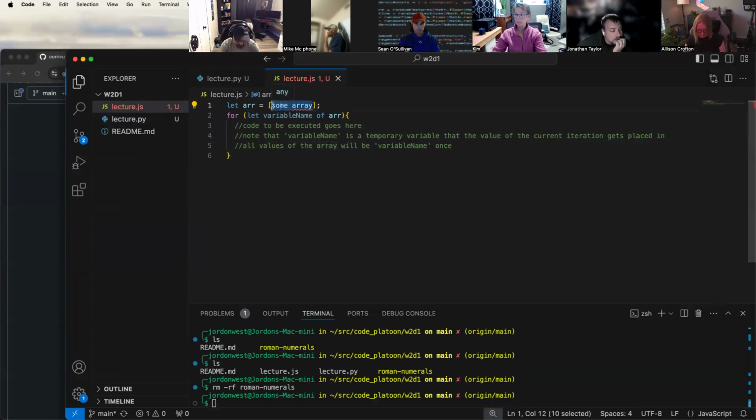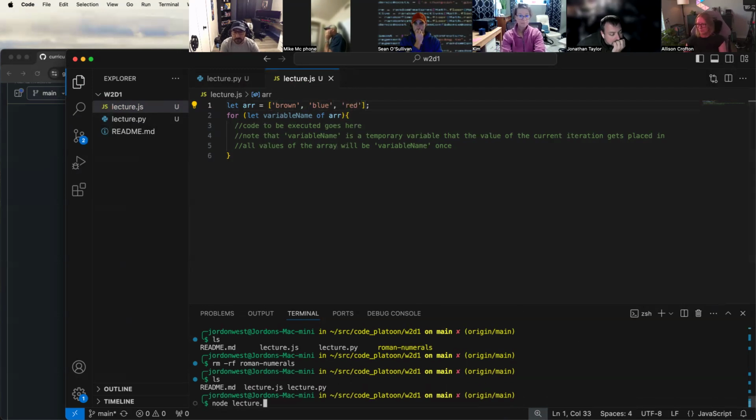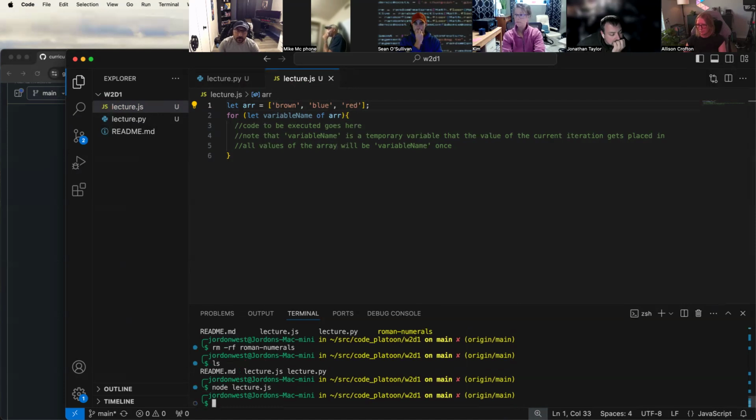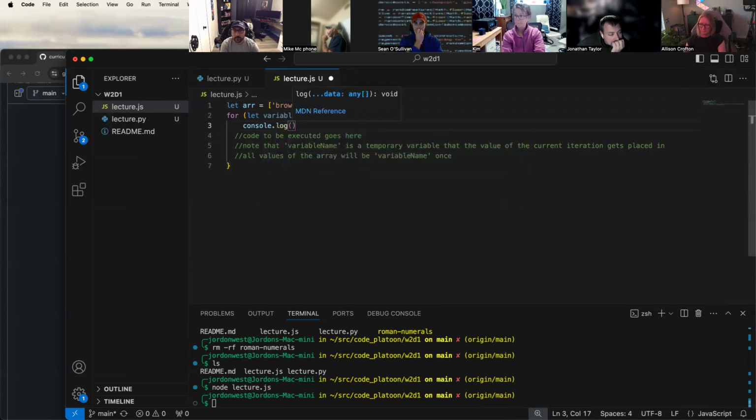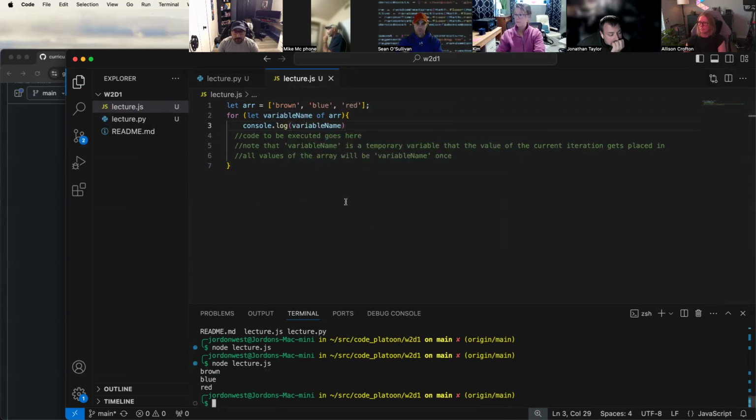Let's come up with a better example here. Colors. Blue. Red. Oh, well, you do have to console.log things. Check it out. Using the power of for of, we're getting the values.